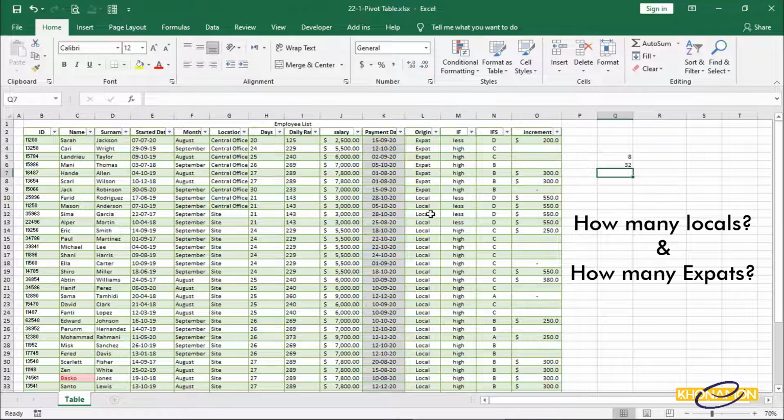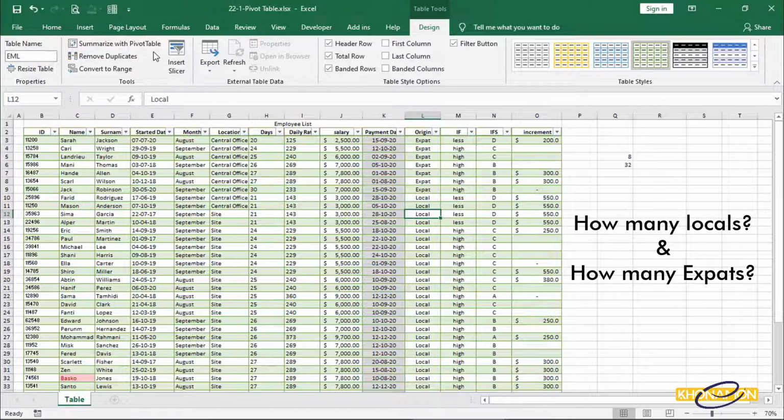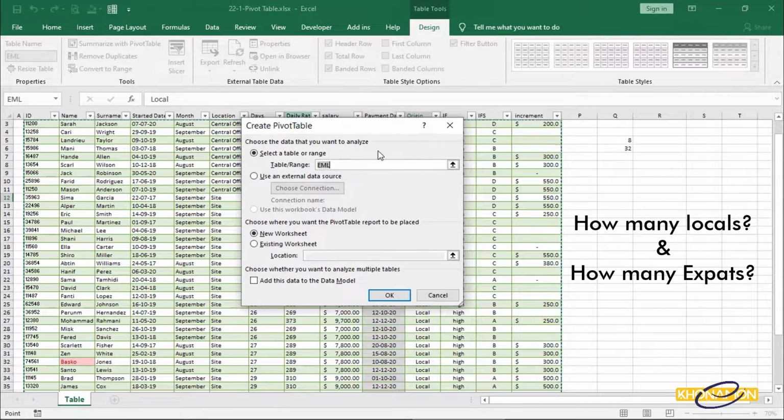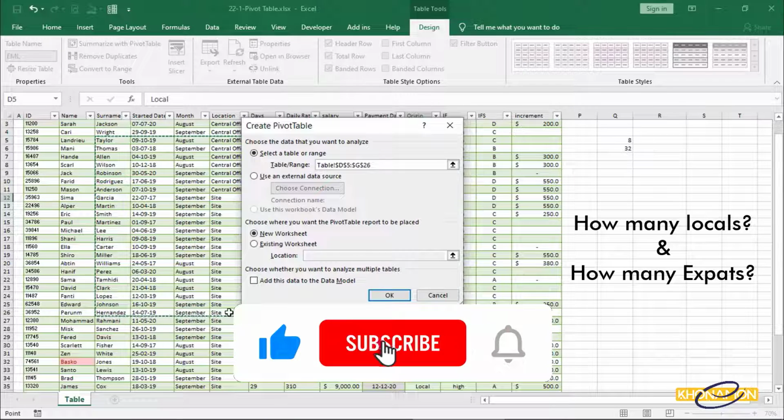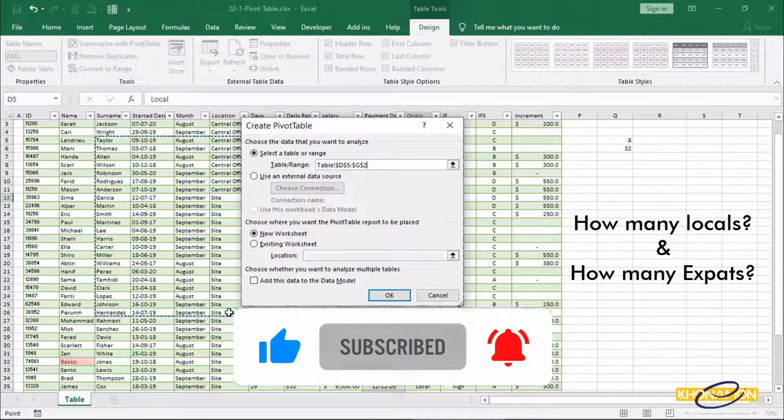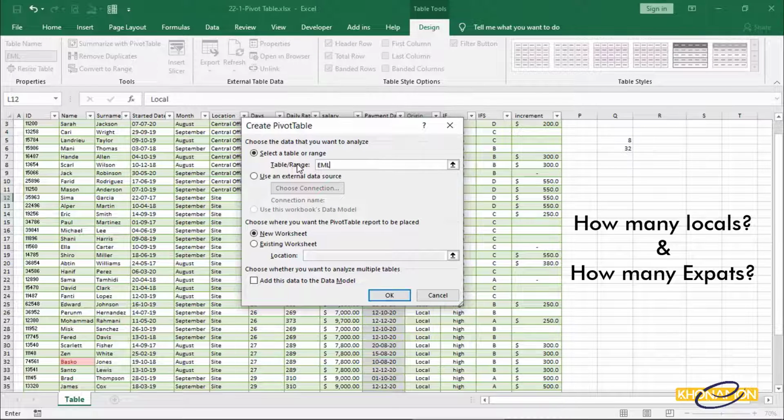with pivot tables. For having a pivot table, if you already have a table like what I have, press on a cell of the table, go to the Design tab, in Tools, select Summarize with Pivot Table. If we have a table and want to change it to a pivot one, easily type the table name. If we don't have a table or want to modify a range, simply select a range from the worksheet. Here, because I already have a table, just type the table name. Excel will automatically recognize it.